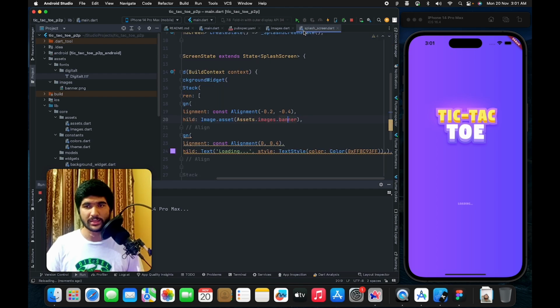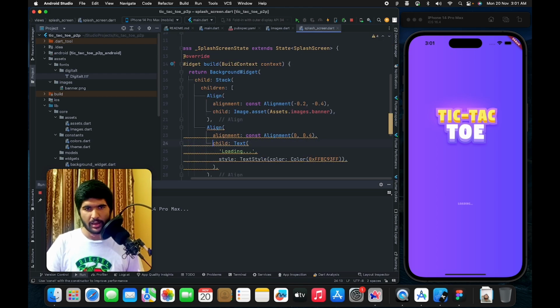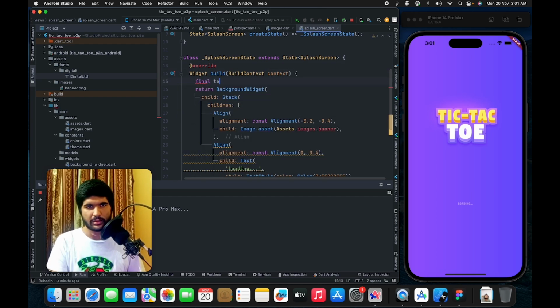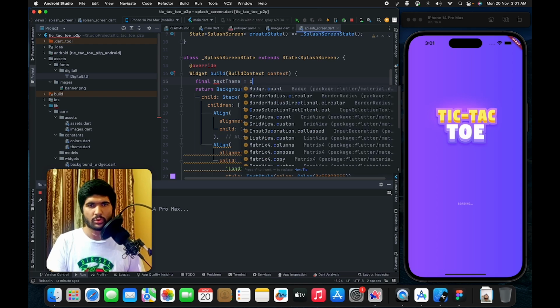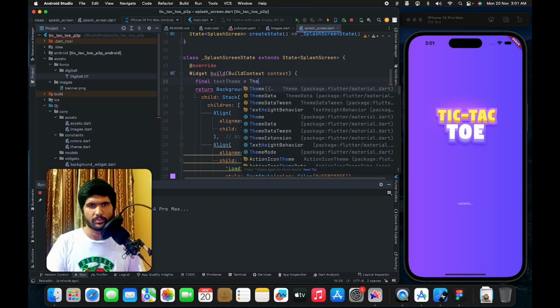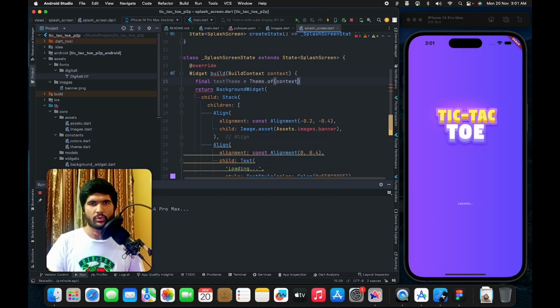Now we can go inside our splash screen again, and inside the build method, I can get the text theme. So Theme.of(context).textTheme we can get from here, and this text theme we can utilize.